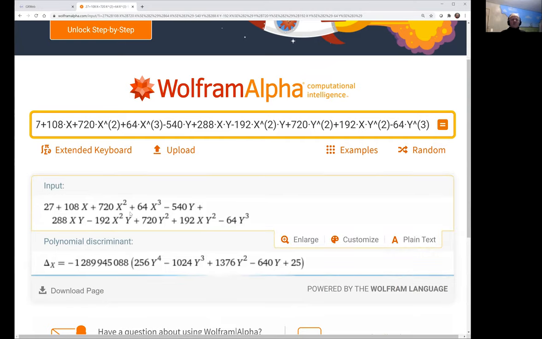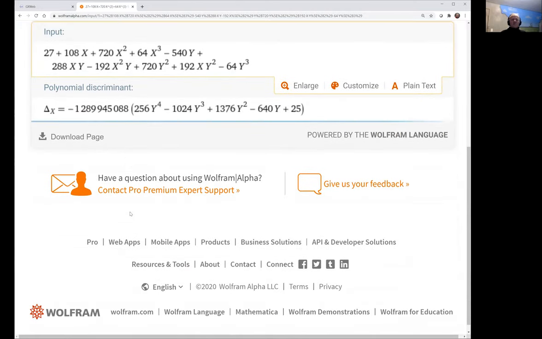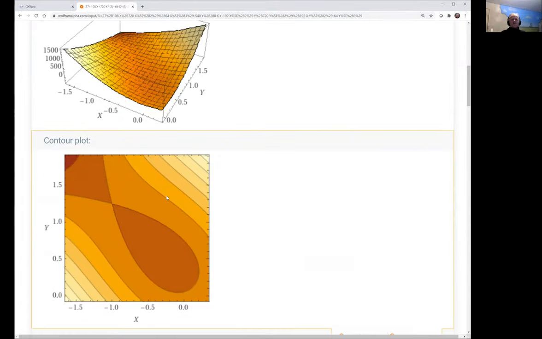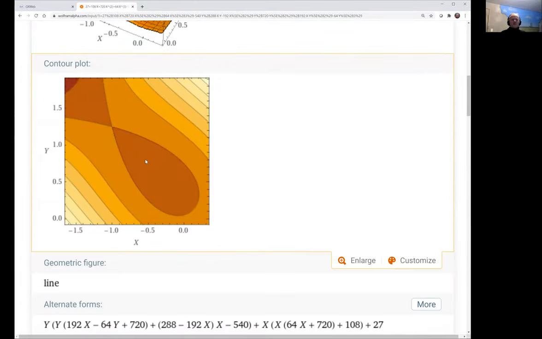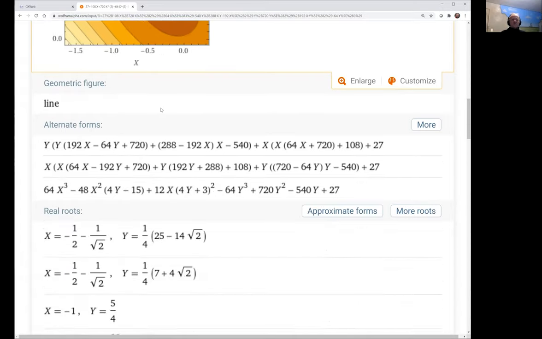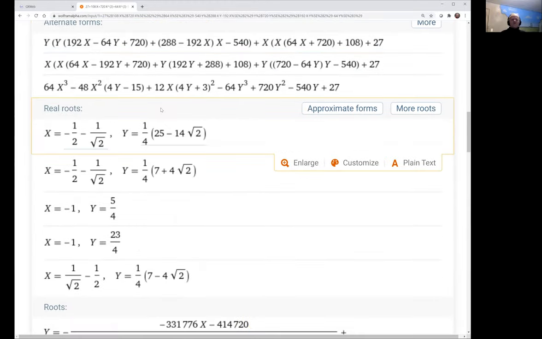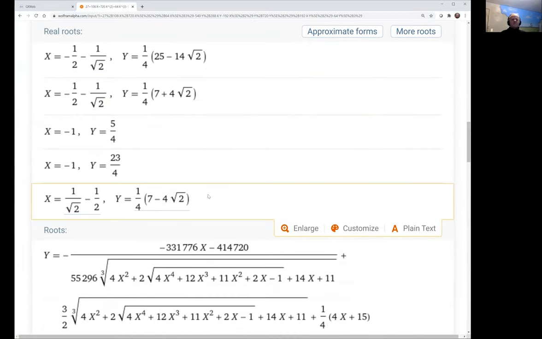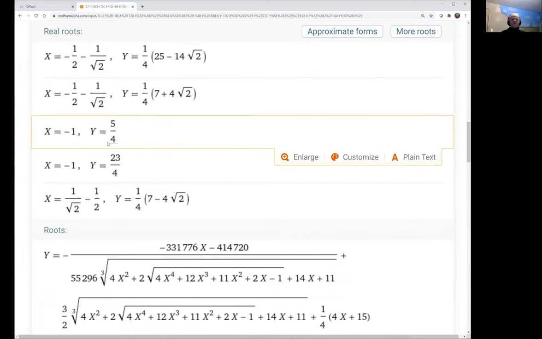Well, I was doing some analysis, but are we going to get... well, yeah, there's a picture of it. That looks like what we're looking at, the contour picture. It's giving us the contour at zero. We've got some interesting looking real roots. Of course, there's all kinds of real roots. This one looks the most interesting to me. I'm going to try putting that one in and see where it sits.